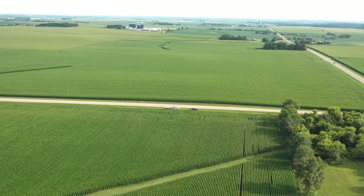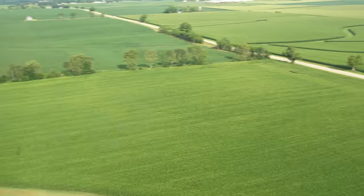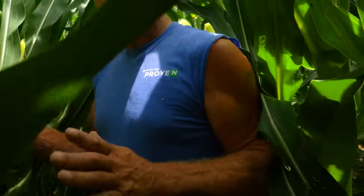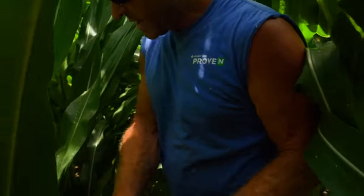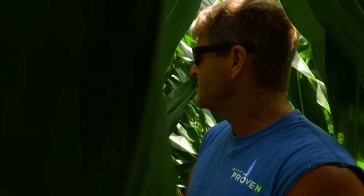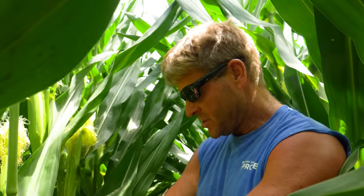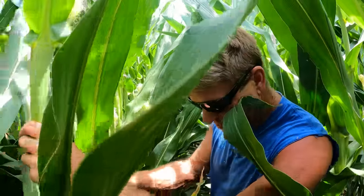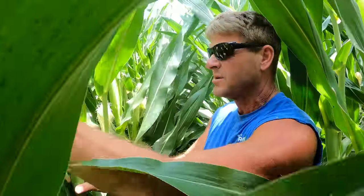Okay, so here we are. Same variety, just a few rows over, but as you can see, we allocated those seeds. So this is thicker than I would plant. I still haven't checked this, but it's gotta be in the 50,000 range, I suppose. So everything's a little bit more erratic. You know, the ear height isn't all the same.